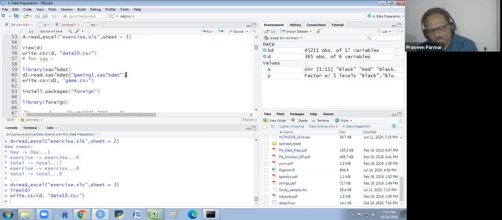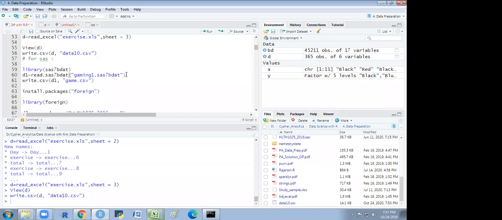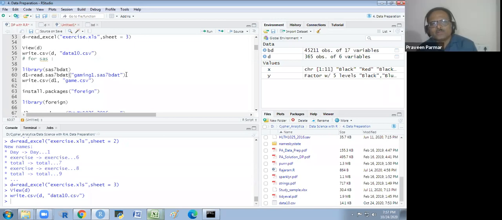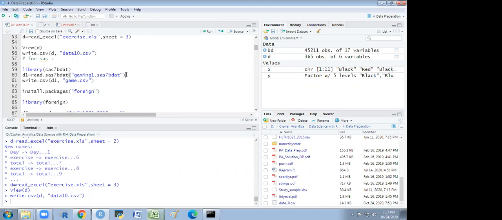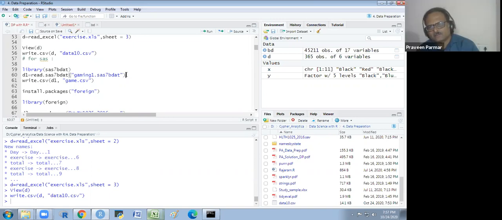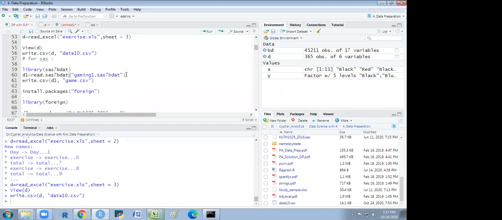R has more options, because R is open source, and most of the people in the R community work on it. I am also making a package for the Duncan test, which is not there in R. Some test packages are not there in R. This is a statistical test.